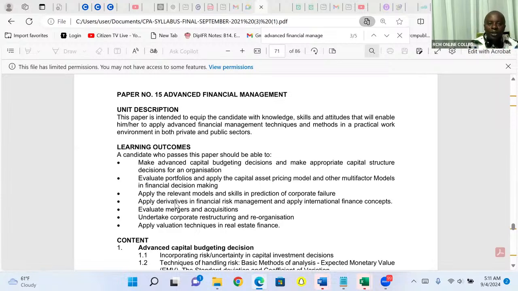Over 60% of businesses established in East Africa collapse before they celebrate their second birthday. They collapse, in this case here, before their third year. All right. So then as a finance manager, I should be able to predict what we call financial distress. I should be able to measure. And then, of course, my role will be to ensure sustainability.